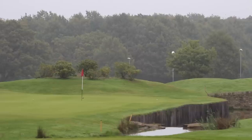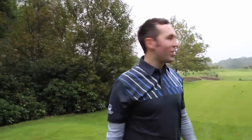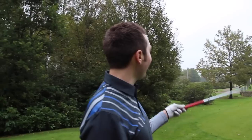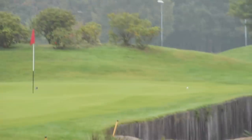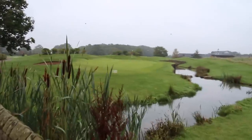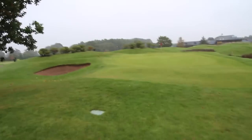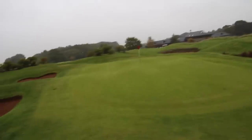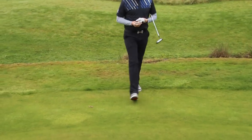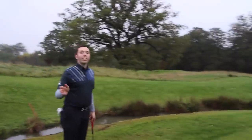Oh! I'll tell you what — that is pin high, pin high right. Were you getting a little bit twitchy then? No, I liked that. I went to go at it but pushed it... it's safe, it's on the green. I got a little bit scared of the GoPro — I didn't want to smash it. So look at this at the fourth hole — look at the detail they've put into this. Only been open five years and you really wouldn't notice. USGA greens, very well kept, all the bunkers are lovely and raked, the greens look fantastic.